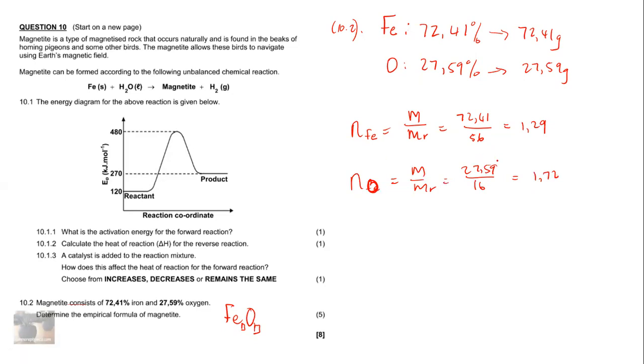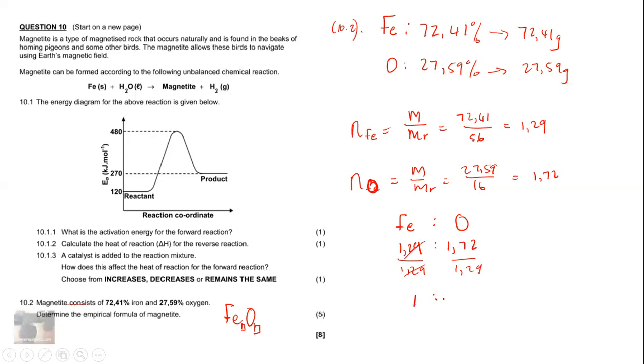Now we're going to compare the number of moles, okay? So remember, we are looking for Fe is to oxygen, right? So now we need the subscripts over there. So for Fe, we have 1.29 is to, for oxygen, we have 1.72. Now we know that when we're looking for a ratio, we divide by the smallest number amongst the two numbers. So the smallest number between these is 1.29. So on this side of the ratio, I'm going to divide by 1.29. Same applies there. I'm going to divide by 1.29. 1.29 divided by 1.29, I get 1.